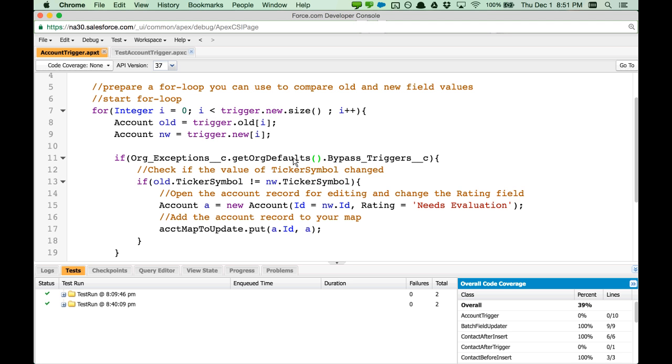And go ahead and add that into your code as well, making sure that you wrap the if condition for the ticker symbol detection in the curly brackets. So you have an outer if condition and an inner if condition. And of course, let me know when you've done that.